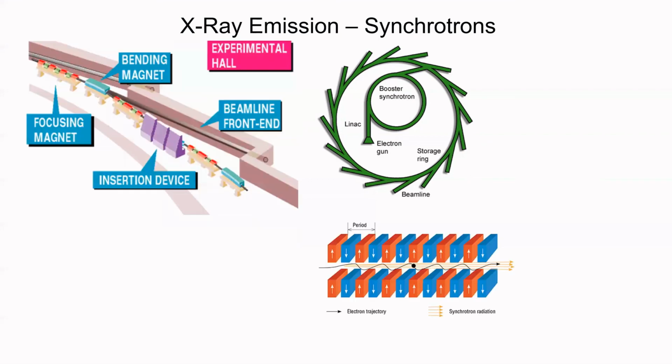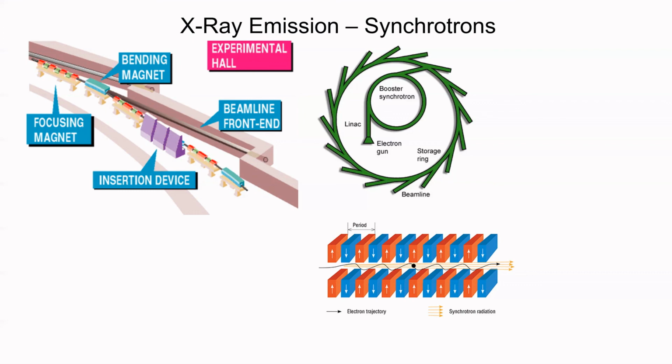And the reason for that is that as the electrons go around the corner, they go around the corner with a magnet. So basically we have what's called a bending magnet that causes the electrons, through the Lorentz force, to go around the corner. But changing direction is a change in velocity, is an acceleration. And so as the electrons go around the corner, they emit X-rays out along the tangent to the ring. So in our picture there, that's what those lines running out are. Those beam lines are picking up X-rays that are being accelerated around the corner.